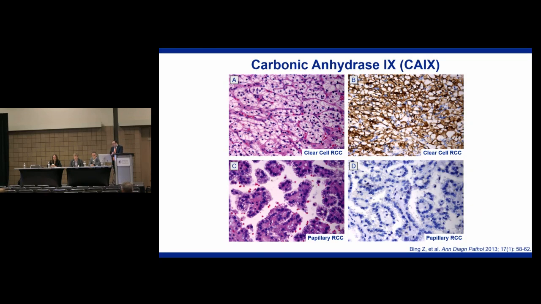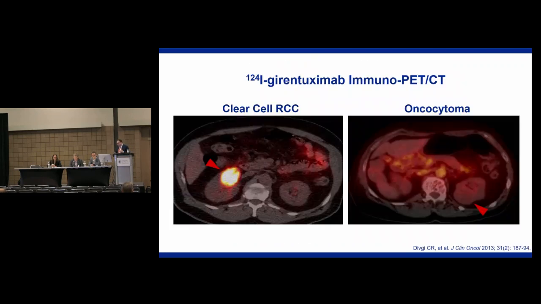And you can see here what it looks like under the microscope. When you stain for CA9, you can see it's beautifully expressed all over the surface of clear cell RCC, but not in this case, papillary RCC. So this serves as an opportunity to target this molecule using molecular imaging to help pick out tumors that are the clear cell histology, which is the most, or not the most aggressive, but the most common aggressive form of kidney cancer relative to all other histologies of indeterminate renal masses.